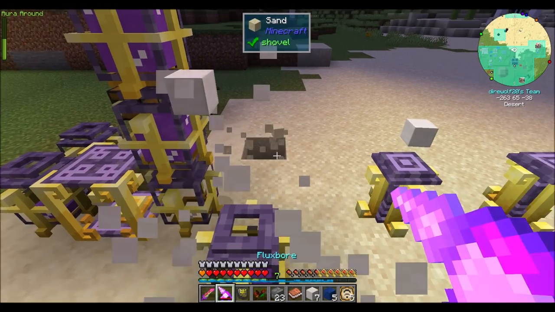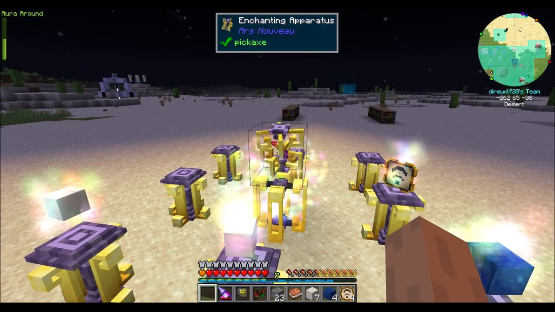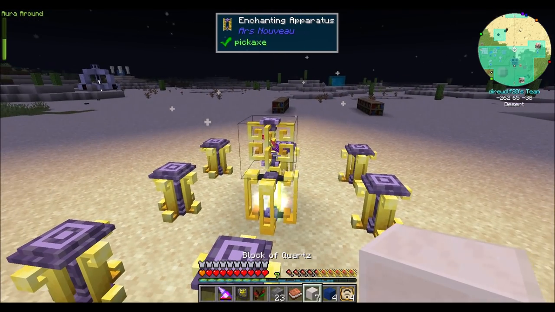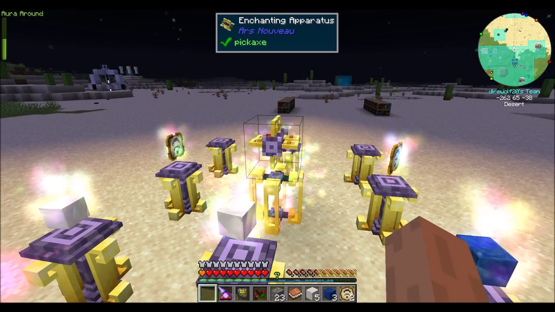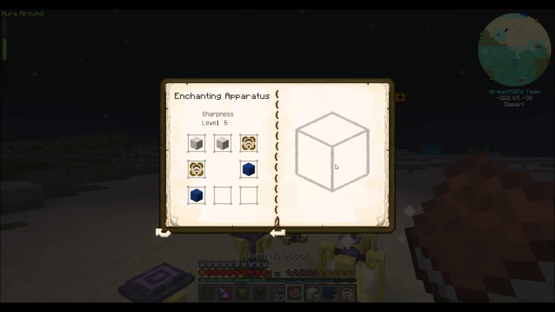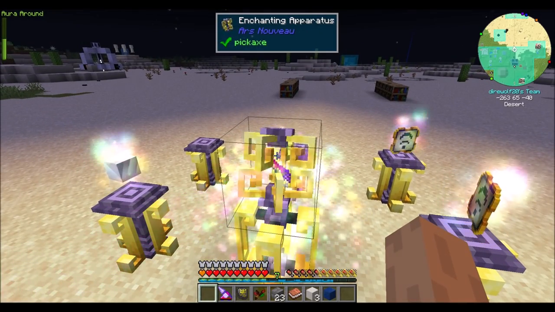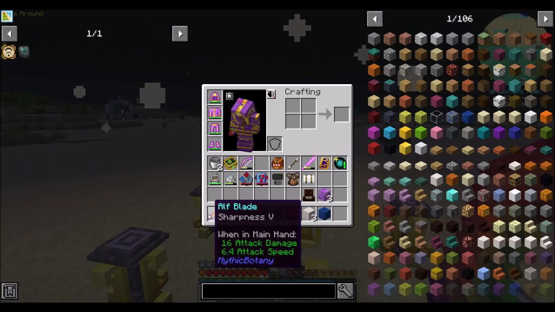Hey, wrong thing. Wrong thing, sir. There you go, and that should be 3, right? And then 2 amplifies on this one. There you go. And then 2 quartz, 2 lapis, 2 amplify. That's not bad. Nice, and then you've got sharpness 5. That's awesome. Look at it go. Awesome.